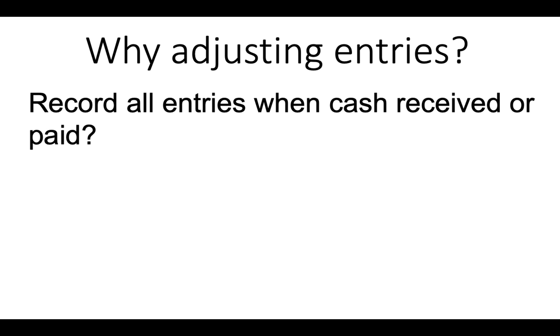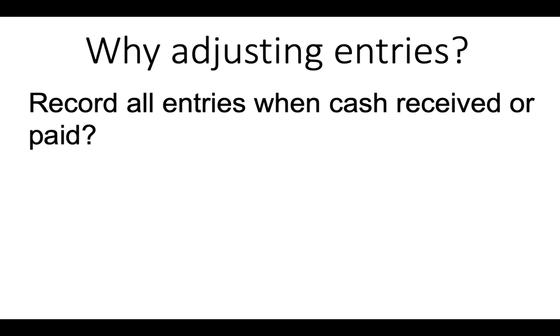What we've essentially done so far, with a few exceptions in Chapter 2, is just record entries whenever cash is received or cash is paid. A lot of companies still do this. They run what's called cash basis accounting. I used to work for a company that was $12 million in sales when I started, and they were cash basis for the most part. So it's very prevalent, and it's prevalent because it's easy.